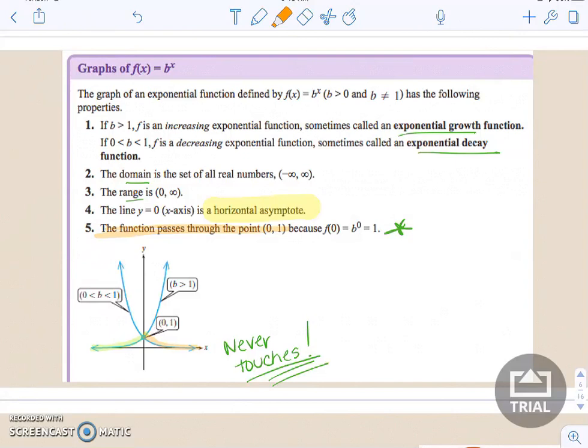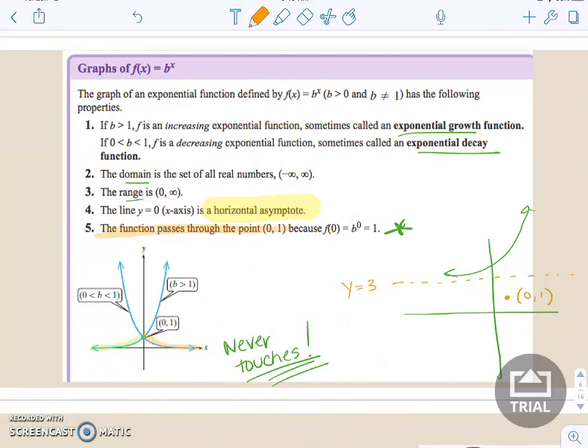That is not the case for every single function. I want to make it clear that you can absolutely move your exponential function, and you might have something that looks like this. So this is an exponential growth. It has a horizontal asymptote located over here, so that's a completely different value. Maybe that's y equals 3, I'm just making up something, versus my x-axis. Obviously, this is not going to go through the point (0, 1), because (0, 1) might be all the way over here.